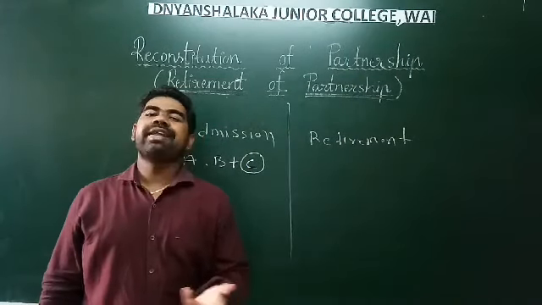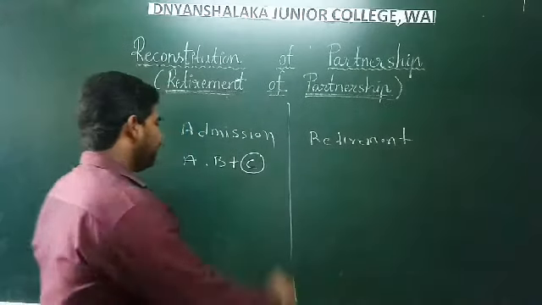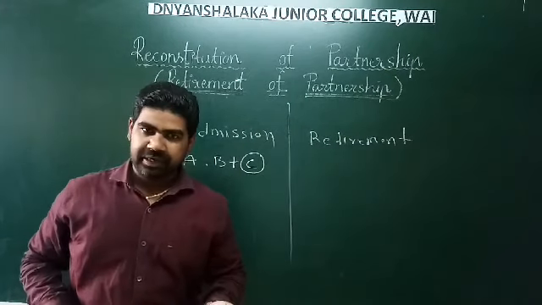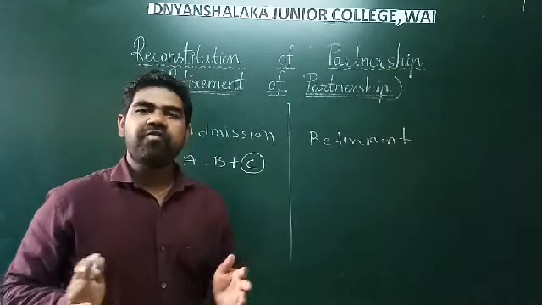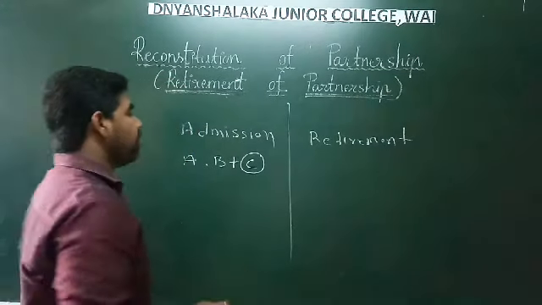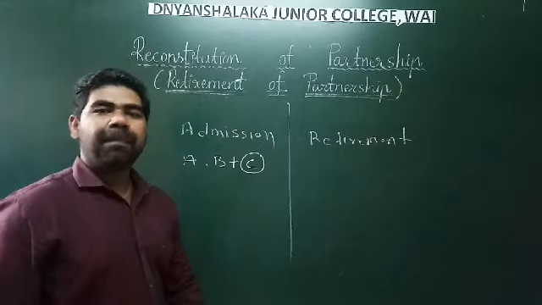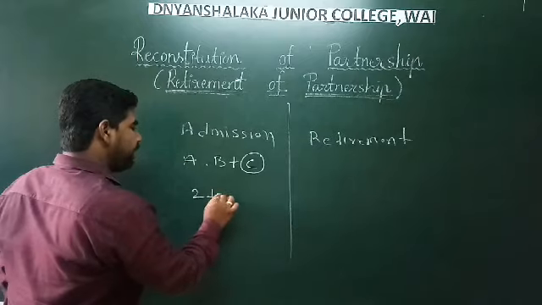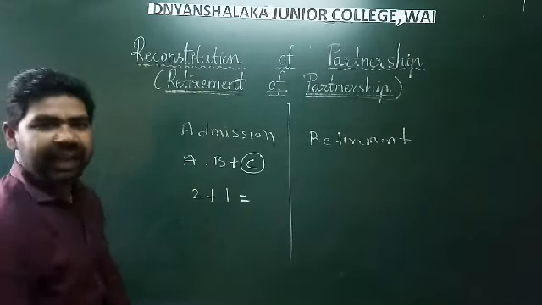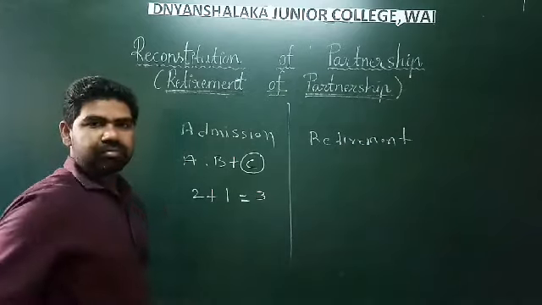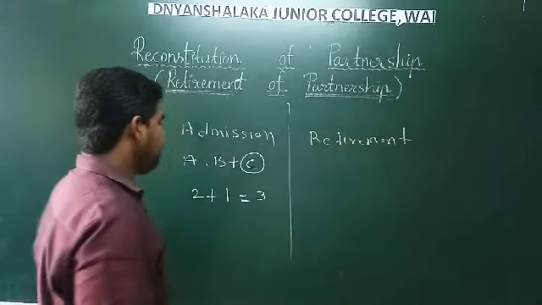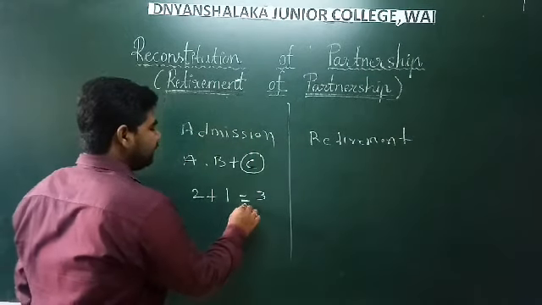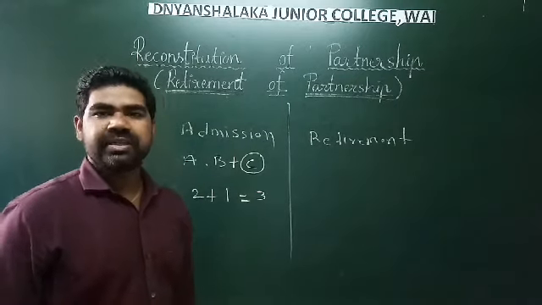All of you know why we require a new partner. If we want to expand our business activities, then what is the requirement? We require capital. If we want extra managerial skill or extra technical skill, what is the requirement? We require extra capital. So what happens in the case of admission? Previously two partners are there, then we add one new extra partner to the partnership firm, and then the total partners becomes 3. Are you getting my point?